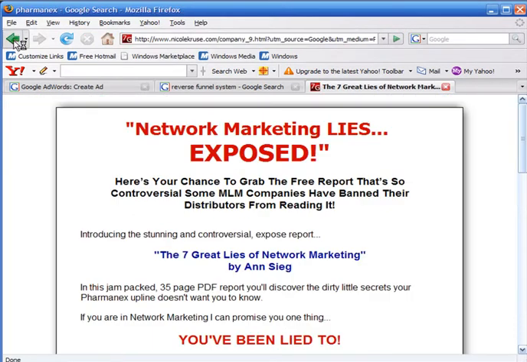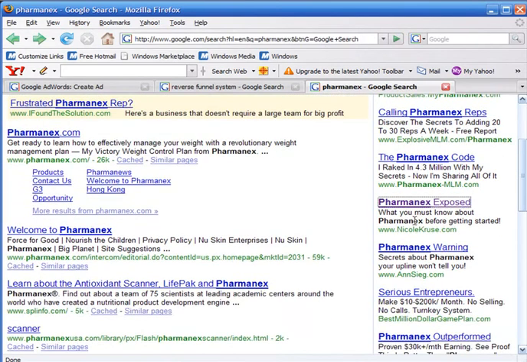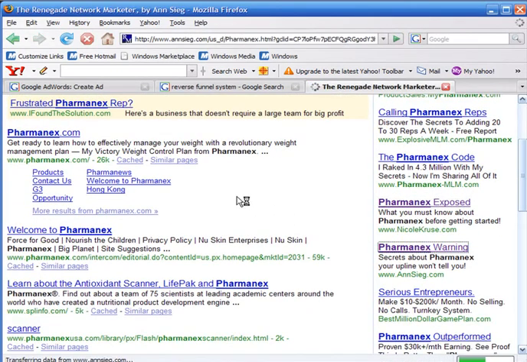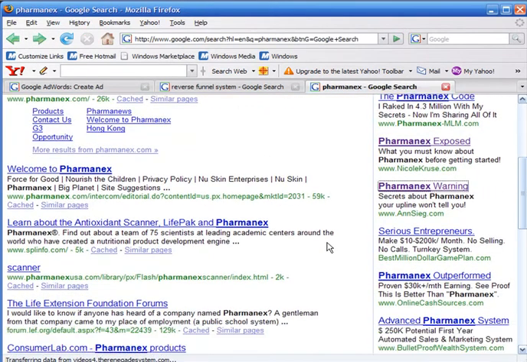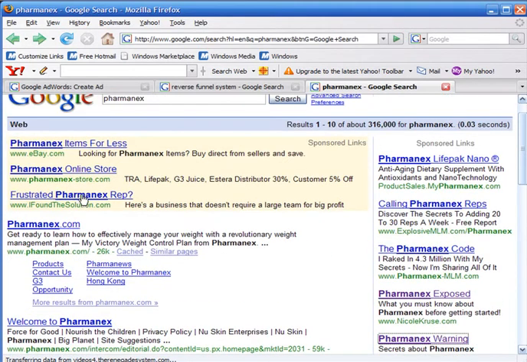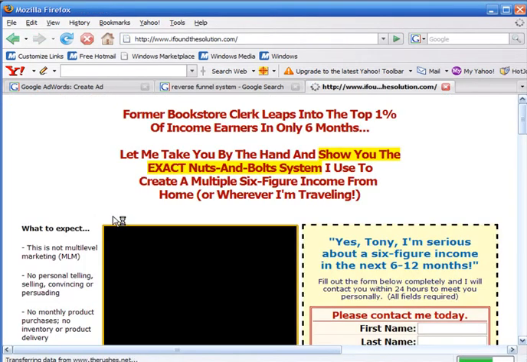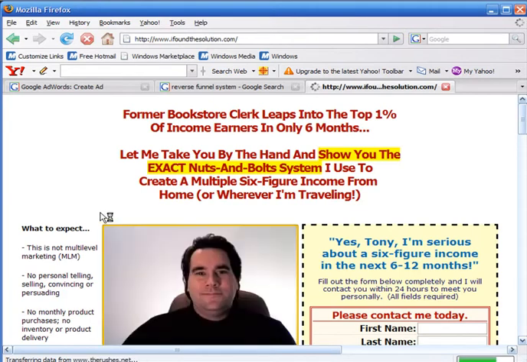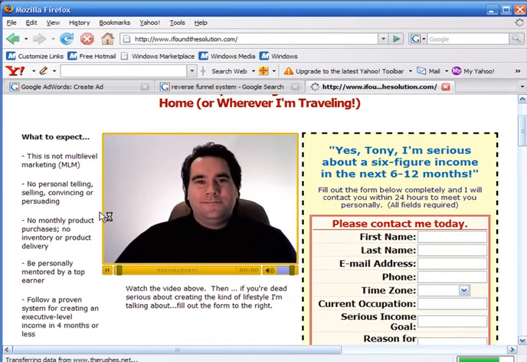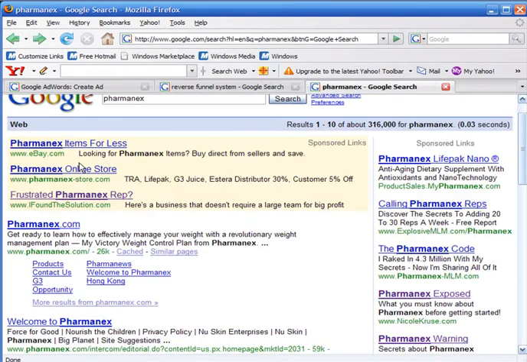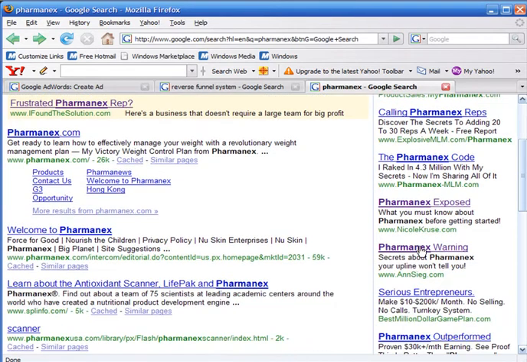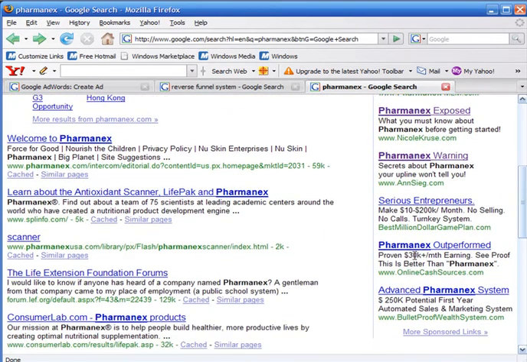This is the 7 Great Lies thing, and obviously the ANSIG is all over Farminex, the Farminex warning, and that must be pretty successful because she's been up there for a long time. These two I have not seen before, but I actually know this guy. He's a member of the Warrior Forum, the Rich Dad Forum. But basically, you want to look up here and see who's here this week and who's here next month, and that's going to tell you the profitable ads.